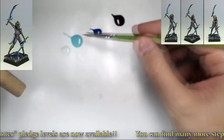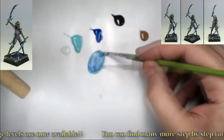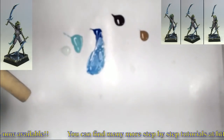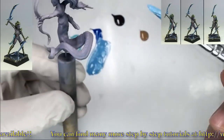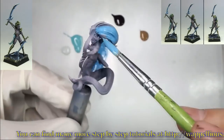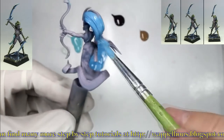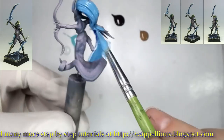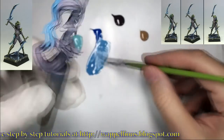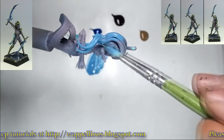We're going to be starting out in the middle. We don't want to get to that darkest color. We want to get in the middle and work our way out from either side. So what we're going to do is make sure that's on screen. And this is not about painting in the line. Some of you might already be familiar with this whole shaded base coat thing from the old days and all of the other blog posts and everything. If not, I'll kind of review some of the principles of it.